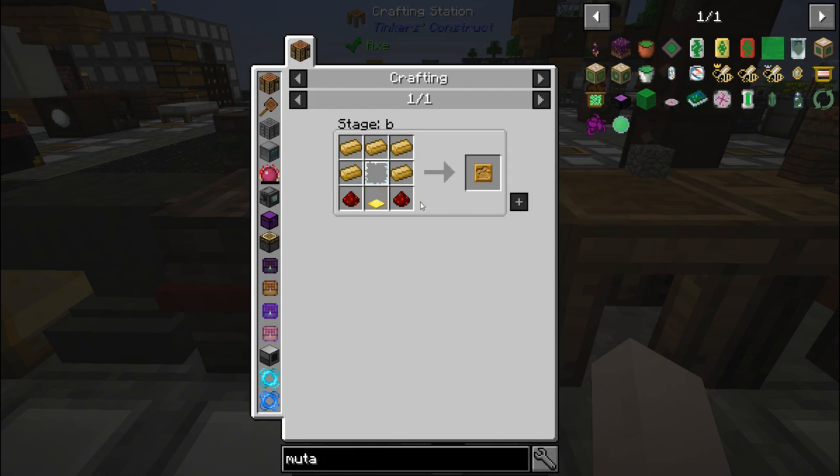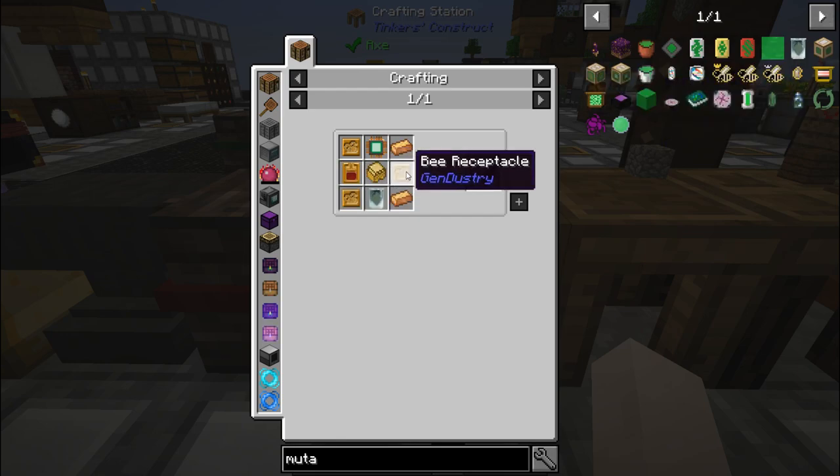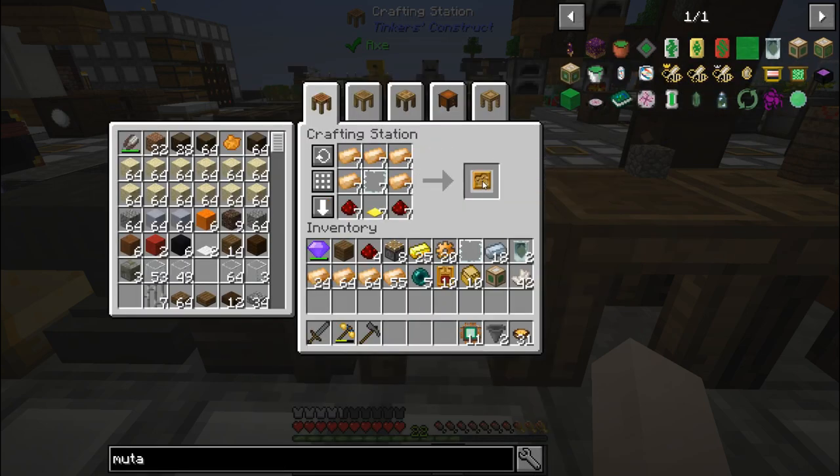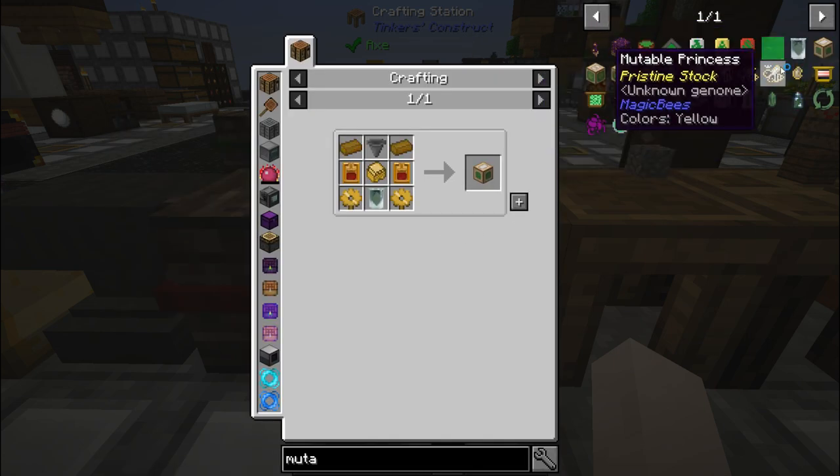Then these bee receptacles, I need some weighted gold plate. The bee receptacle, I need 8. So I'm going to need 8 of these weighted pressure plates, like so. And then I can go back here and make 8 bee receptacles. 7, 8. Perfect. So now I can make the Mutatron.